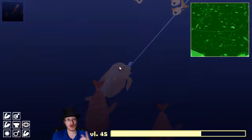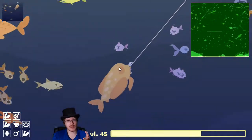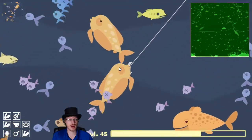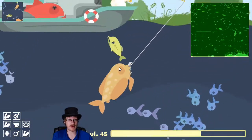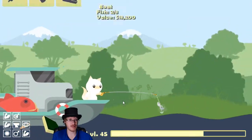You could use the shark method that I've shown. You could just cast with a master rod like I did. You could use the sinking lure. You could use any number of things, or you could wait for them to go up to the surface randomly like that, but that's not a very good way to do it, because it's really unpredictable.